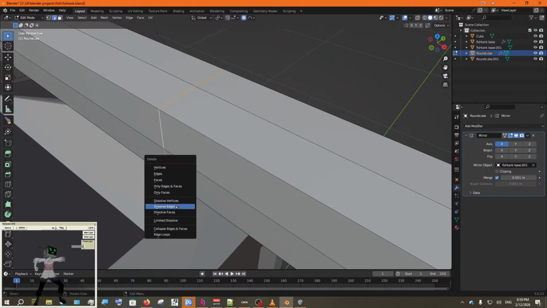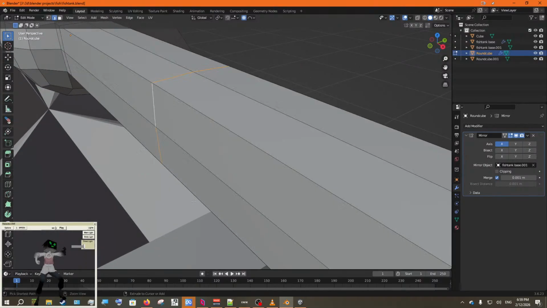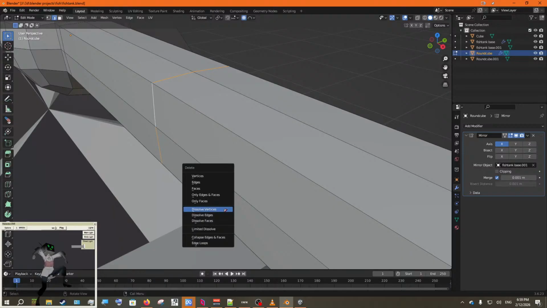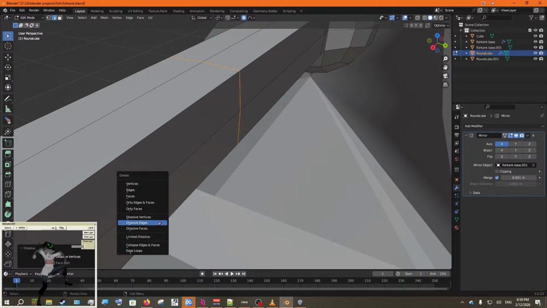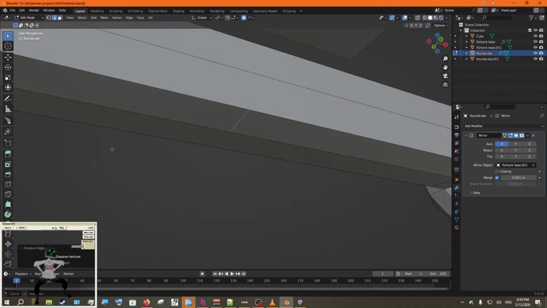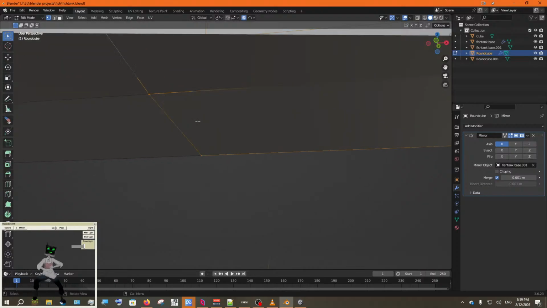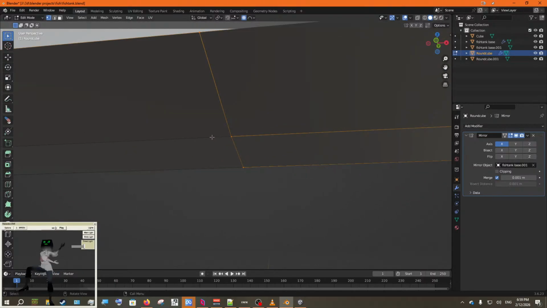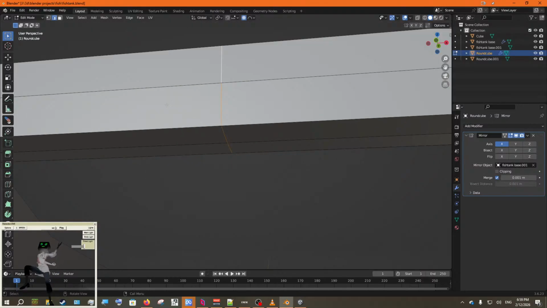Let's dissolve vertices? Nope. Dissolve edges. And then, dissolve edges? Okay, we've got edges selected. Why, oh my goodness. Hold on. Okay.